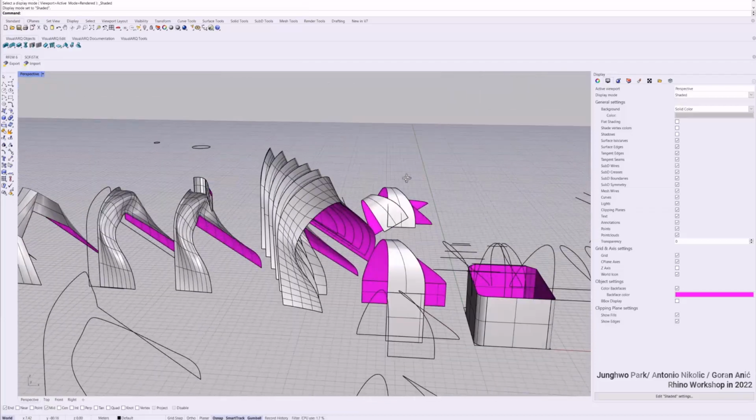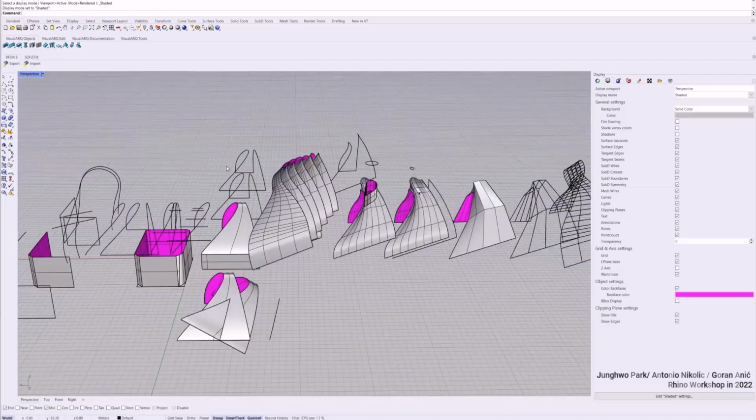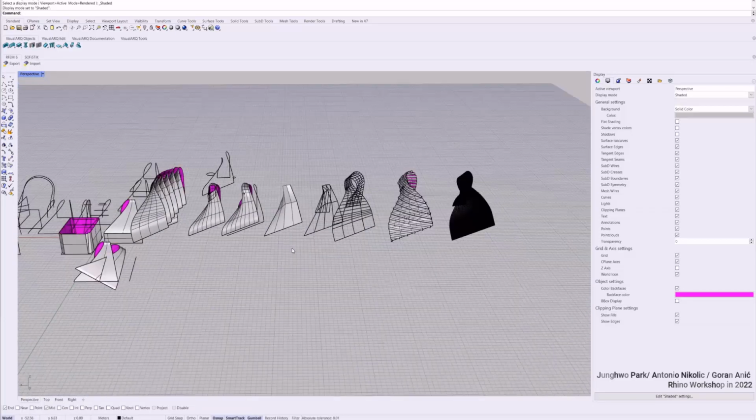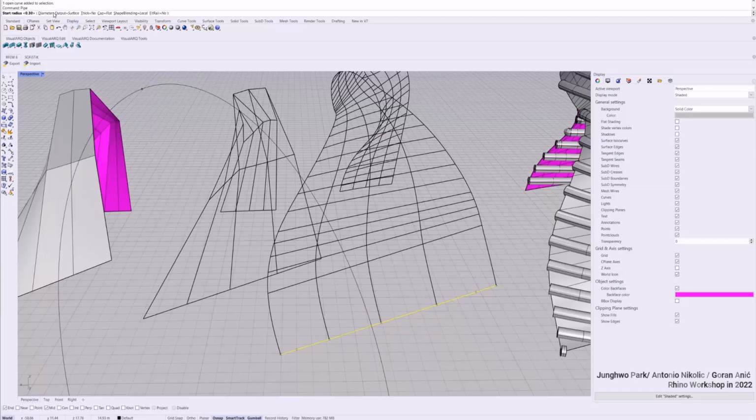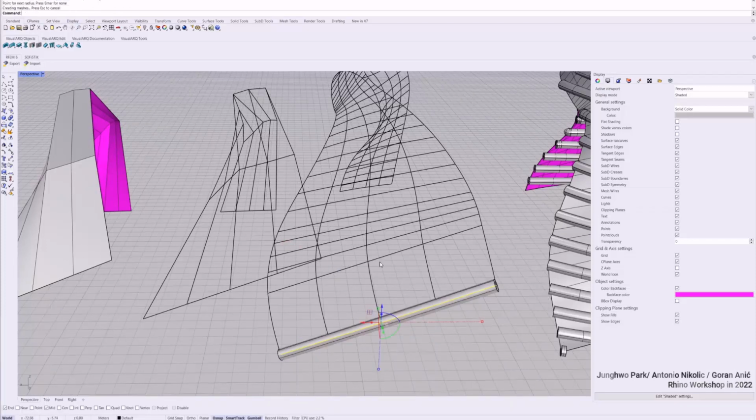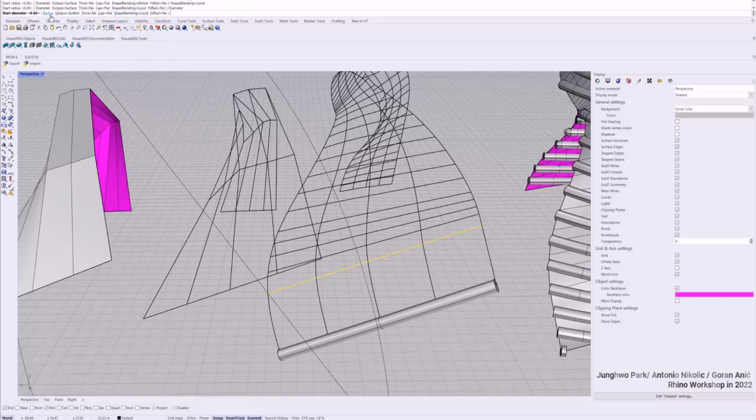Yeah, that's right. I like this piping tool. Piping is very simple. You can just type pipe, give the diameter, and pipe it. Sorry, there is a different pipe tool.